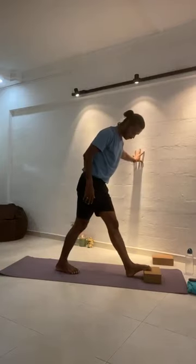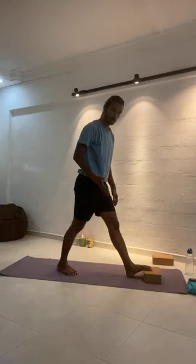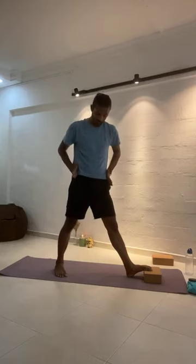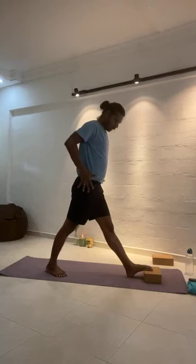So it's about a 2 feet gap, or 1.5 to 2 feet gap. And you need to turn your left foot slightly outward, but you're not turning the hip. So I'm facing the camera here, you can see that I'm not turning my hip. So the hip stays in front. The knees are in a straight line. And check more with the hips.